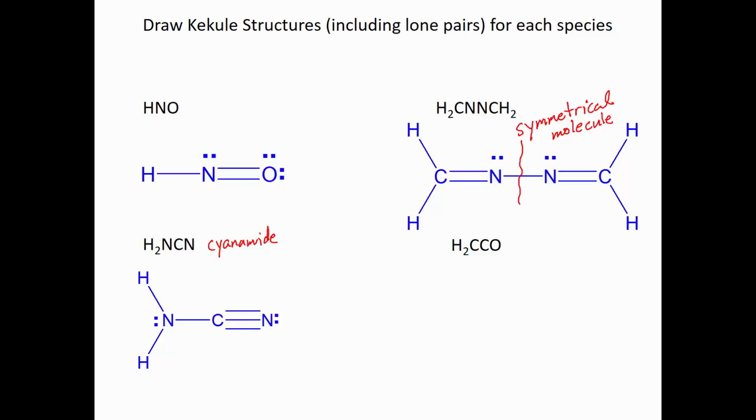Everything on the left side of that slash mark looks like the right side of the slash mark. Or you could pretend that this slash here is a mirror and that it's just looking at a mirror image of itself. Okay, this last molecule, I think it's called ketene. It's not really a stable molecule, but we can achieve the noble gas configuration for all the carbons and oxygens with this arrangement here. Carbon-carbon double bond, carbon-oxygen double bond, and 2 lone pairs at oxygen.